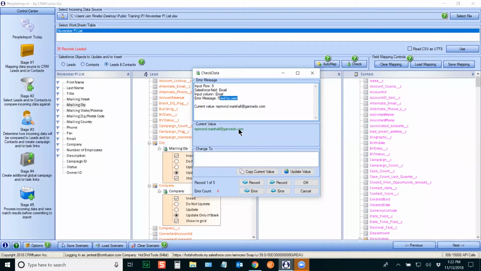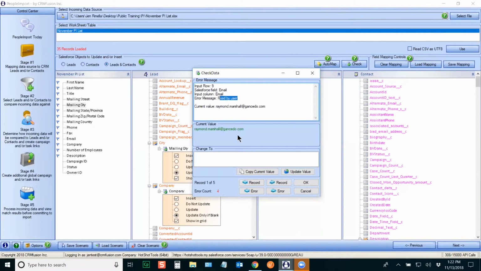Okay, I only have 5 errors, so I can go through all 5 and make changes. If for some reason you do check and you see 420, it's probably a good idea to check and see what we're looking at, right? And then use the spreadsheet functionality to make those changes if possible.